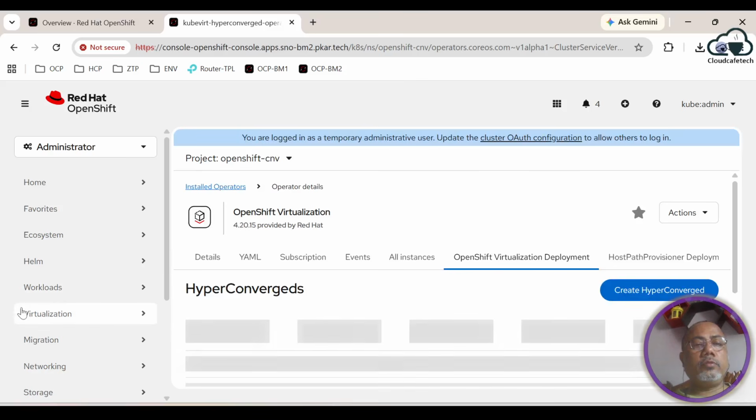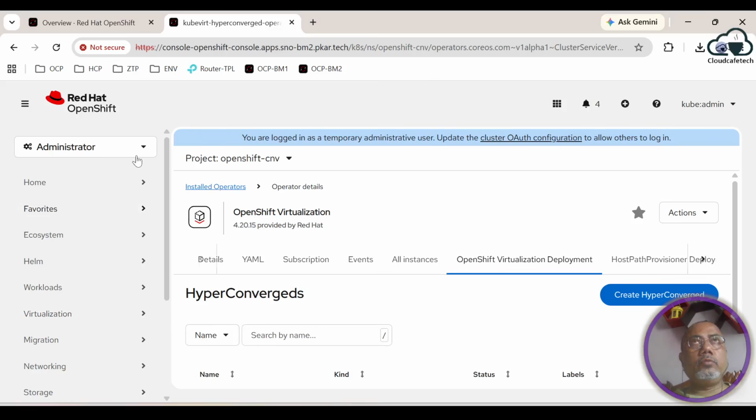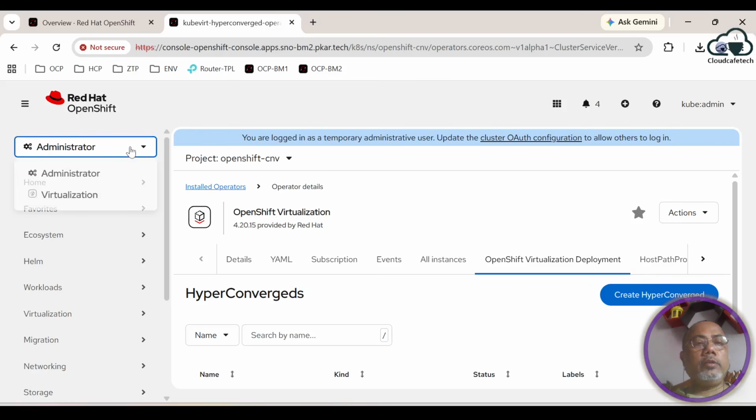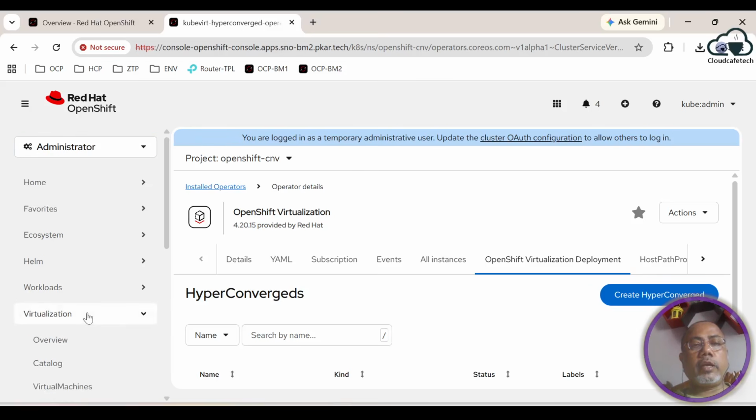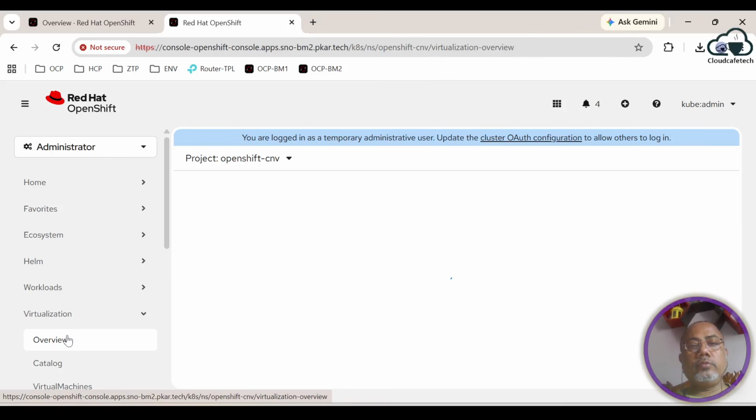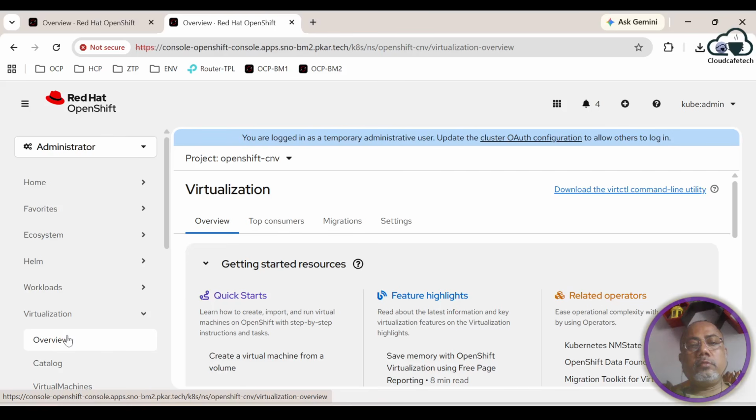It is a new thing. Additionally, a pop-up may come if something is not installed. Earlier it was only in administrator view. So the virtualization tab also came, and if you want to see the overview, it is here.